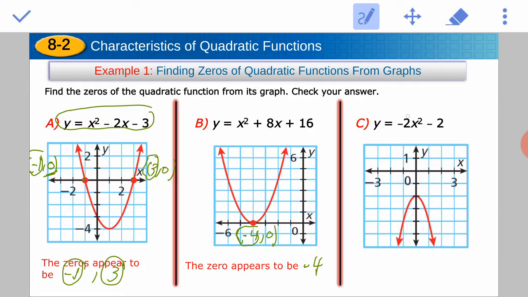And look at this third scenario in part C. Guys, there is no kind of intersection between this parabola and the x-axis. So what do you expect, guys? How many zeros for this quadratic function? Actually, there are no zeros. No zeros for this quadratic function. There is no x value you can substitute in this function that can make y equal to 0. There is no intersection of the graph and the x-axis.